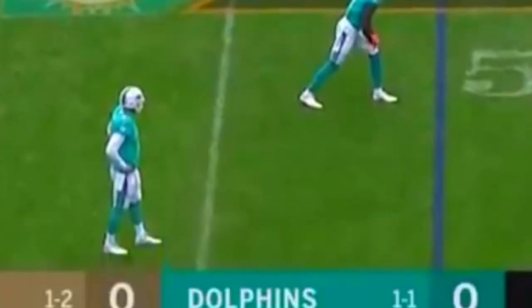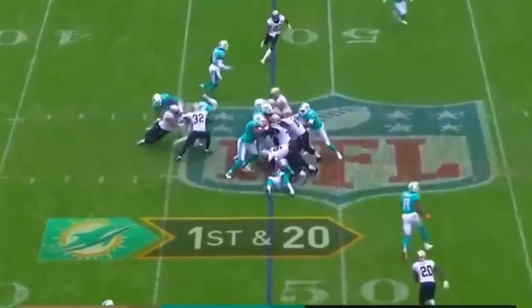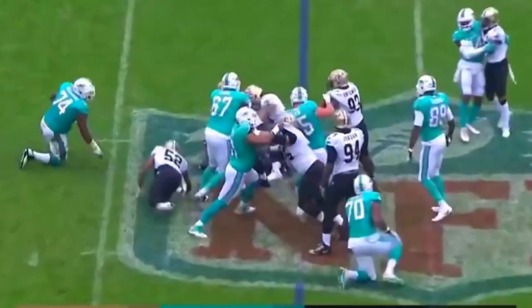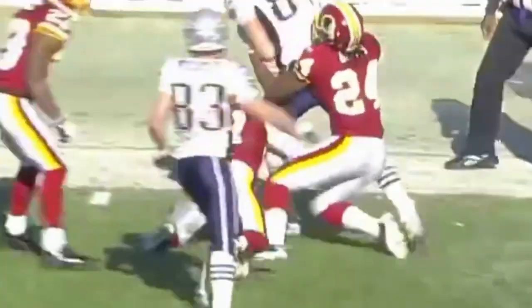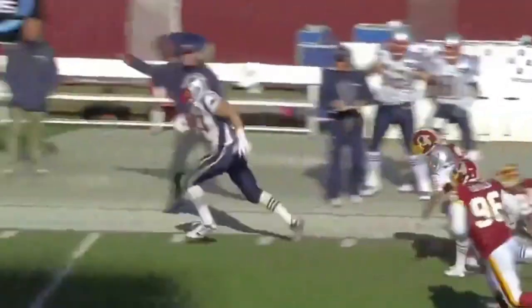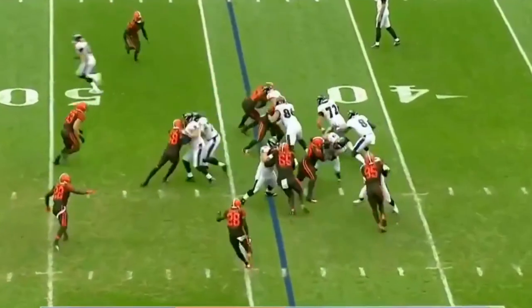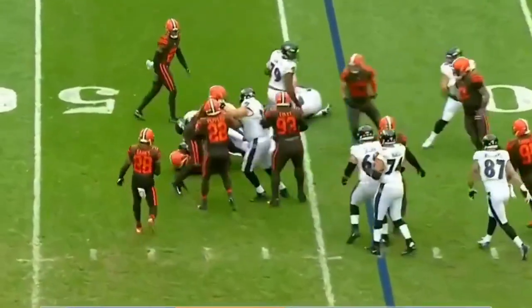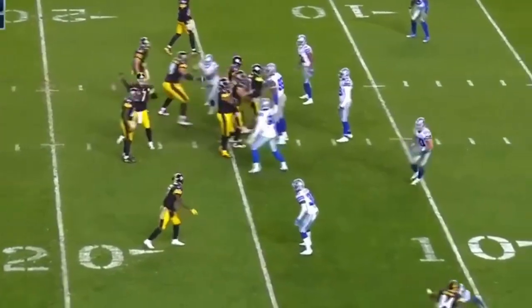Wildcat formation now, check this out. Cutler lines up to the bottom of your screen and they're going to snap it to a guy. Nice diving catch made in midfield by Rob Gronkowski, gets up and moves still forward, still going down the sideline! Jackson in a quarterback, Flacco at the top of your screen. Jackson trying to follow his blocks — and he picks up... to Antonio Brown so often, and then they got it in behind him.